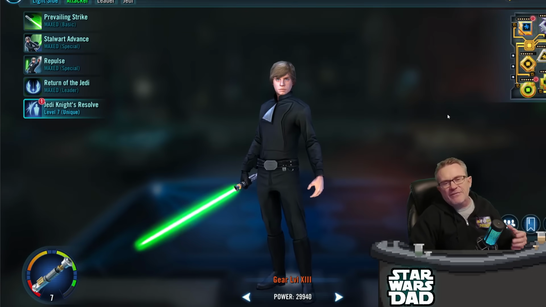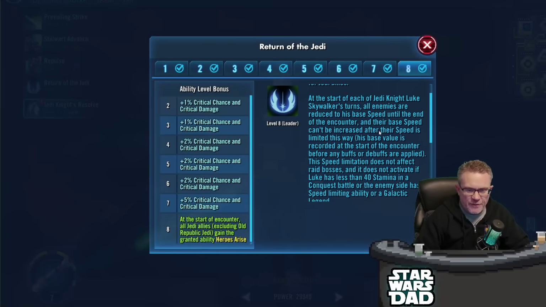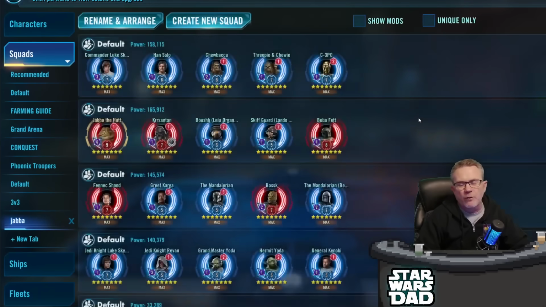Jedi Knight Luke is going to be modded for offense. You don't even necessarily have to have a bunch of speed on him, although if he's working with Jedi Master Luke, you want speed. If he's working as a leader on his own, you don't want him to have a lot of speed because of his leader ability, which at the start of each of his turns, reduces all enemies to his base speed until the end of the encounter, and their speed can't be increased. So Jedi Knight Luke will negatively affect the other team's speed based on lower levels of speed for him.